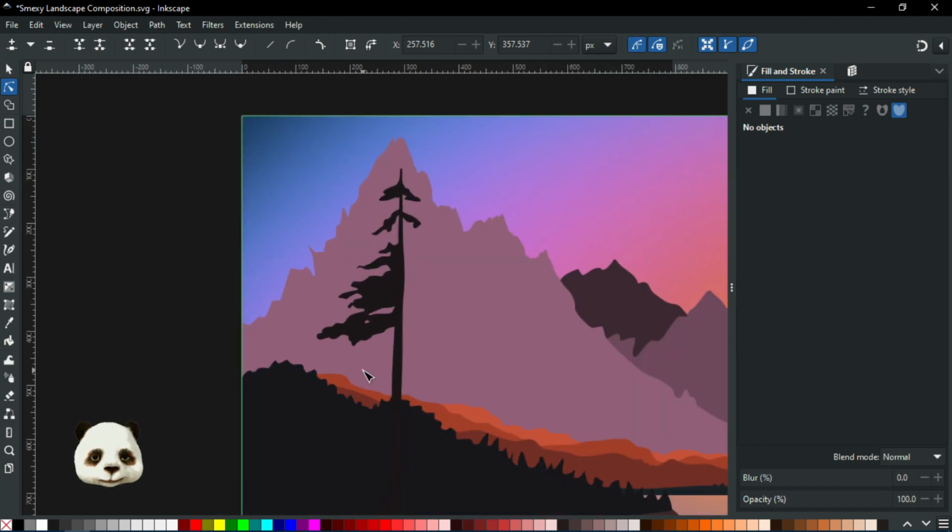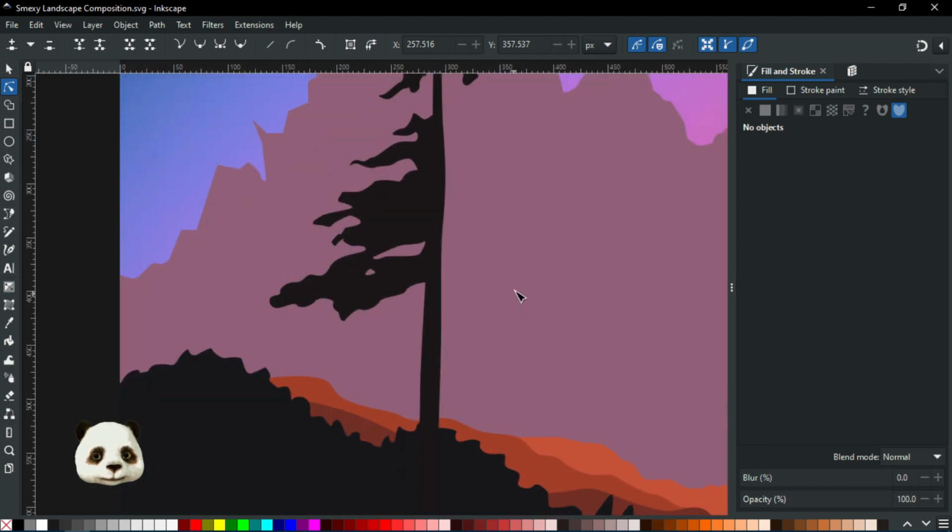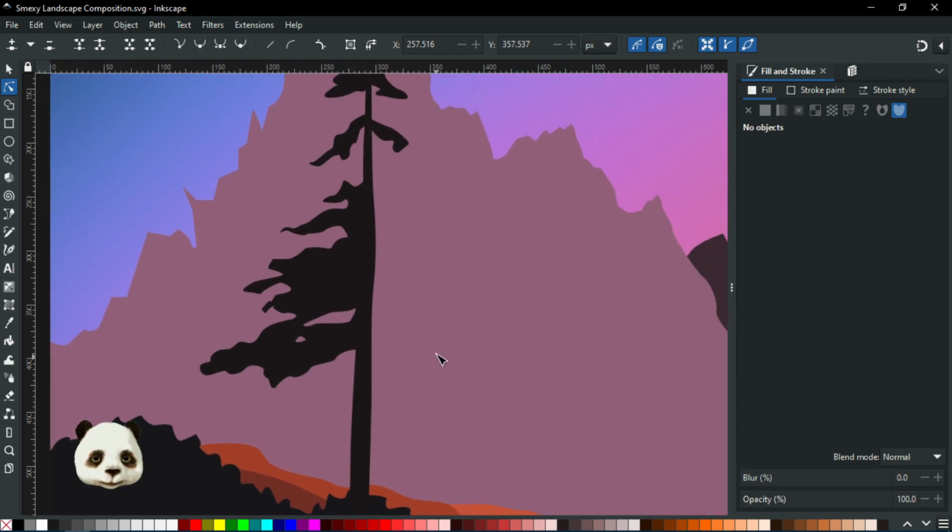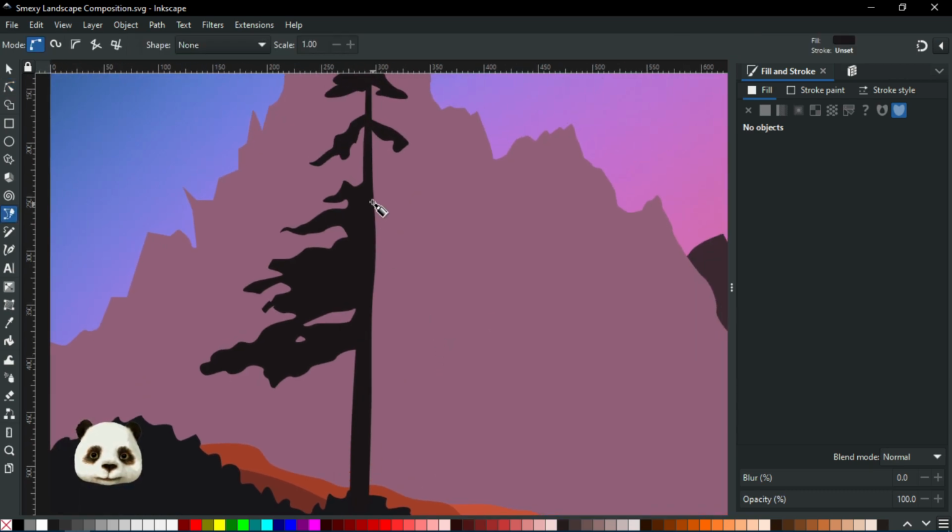Looks okay-ish. Okay, now let's try from this opposite side. I don't know, let's make it weird. Maybe a bit fatter.